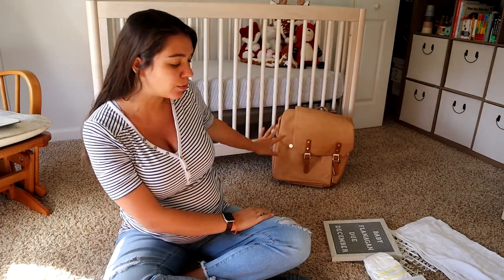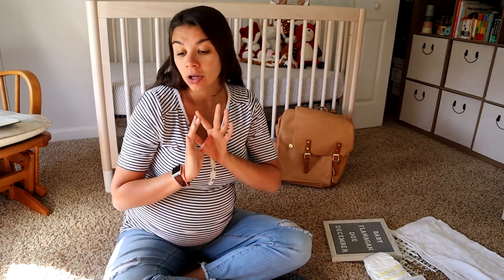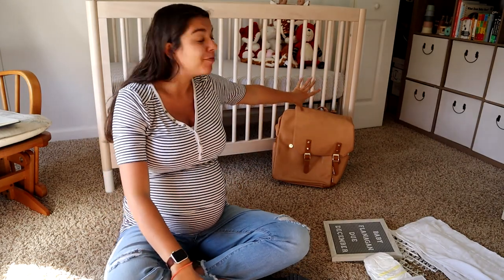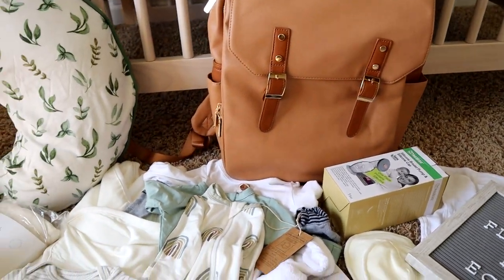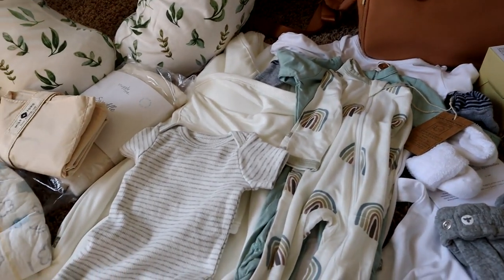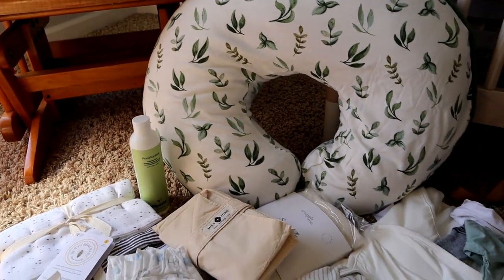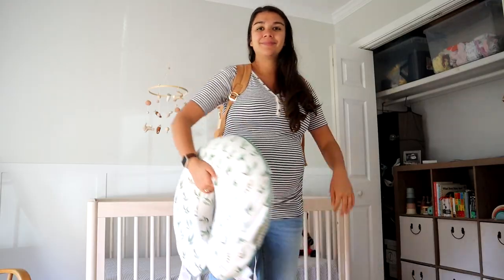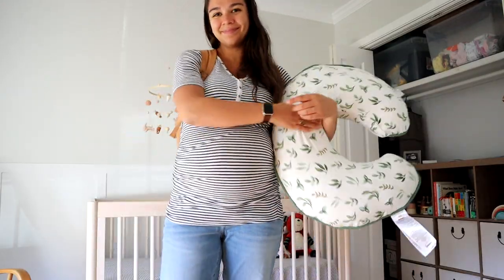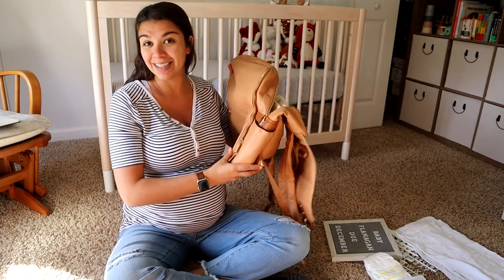Now for everything that I am packing into baby's hospital bag, I have it all laid out in front of me. I am going to pack all of the things. I'm going to have extra — the hospital might have them too, and that's fine. I don't care; if it fits in the bag, that's okay. I'm a first-time mom, so obviously I have no idea what I'm doing and I'm happy to have extra stuff. I feel like there's a lot of pressure on first-time moms like, oh, you don't want to pack anything extra — I'm like, why not? You've never done this before; it should be focused on you being comfortable and feeling prepared. Luckily it's a nice big bag.